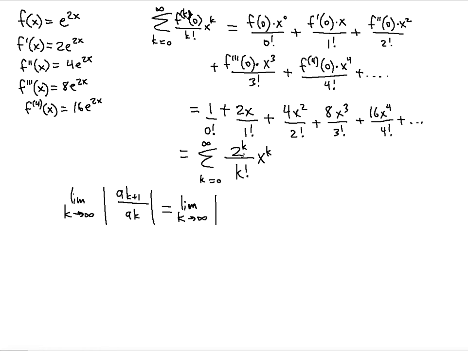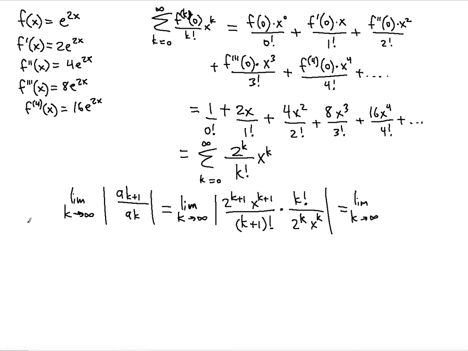Okay, so what are we going to have? We're going to have 2 to the power of k plus 1 times x to the power of k plus 1, right? We're replacing k with k plus 1 for this term, divided by k plus 1 factorial, and then we're going to multiply rather than divide because we're dealing with a fraction. We're going to flip these around. k factorial goes on the top, and 2 to the k times x to the k goes in the denominator. So let's see what that gives us.